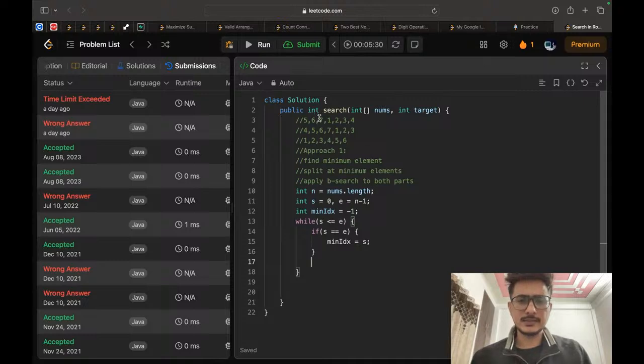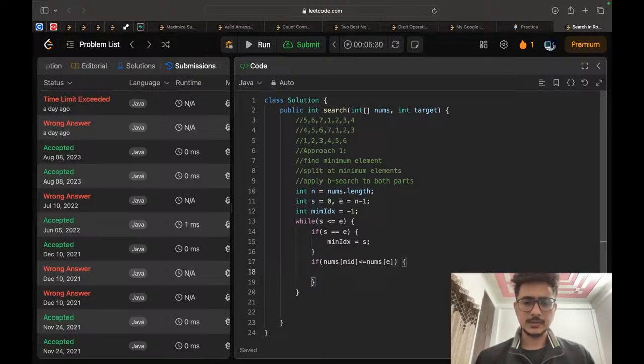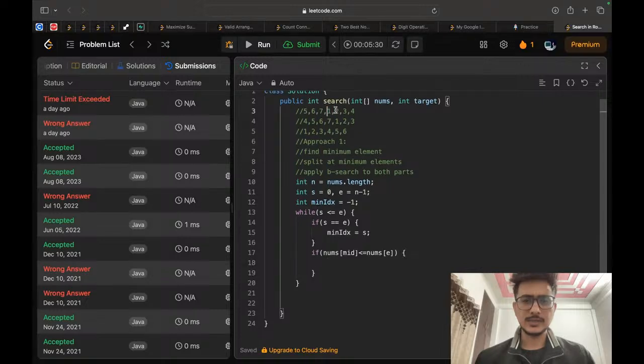So let's just start with this condition itself. First condition is if my mid element is smaller than or equal to this element, e, then this part of the array is sorted.